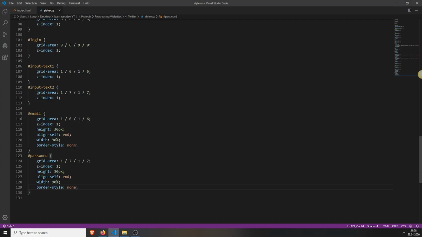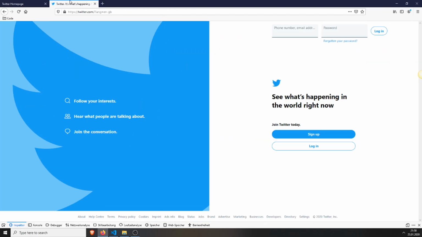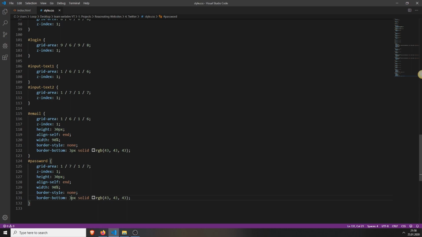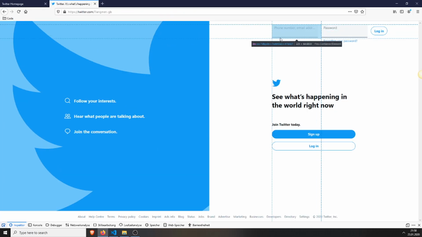We can actually set the border bottom to have maybe 3 pixels, solid and gray, but not this gray, but this gray. And not 3, but maybe 2. Is this also too thick? I don't know. Can I actually copy the color?